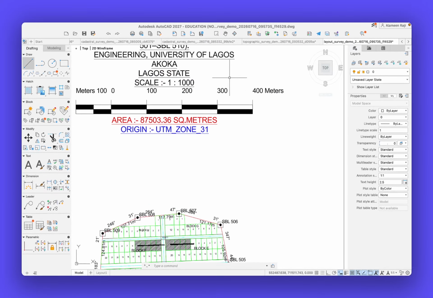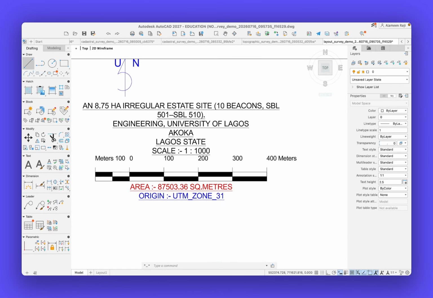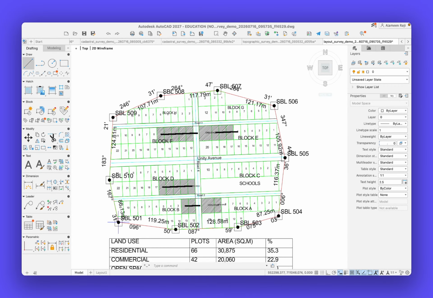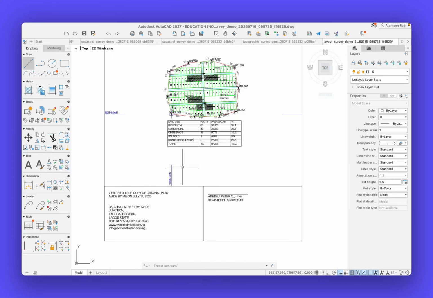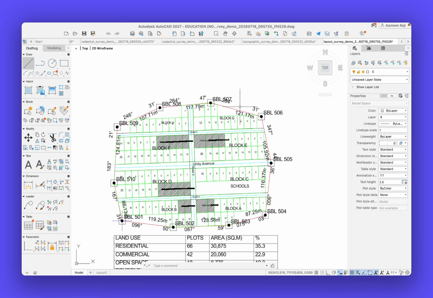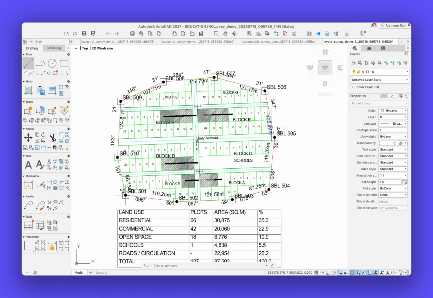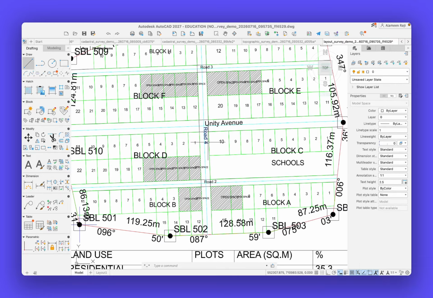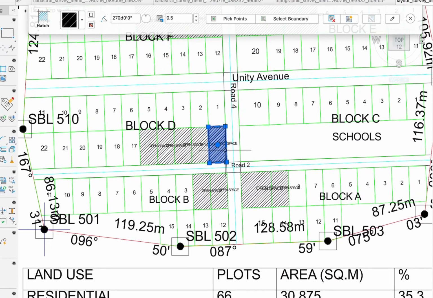It's kind of the same thing, as expected: the plan here, the table here, and you can make any changes if you don't like something. What I'm most likely to do is make all these label texts a little smaller so they won't overlap. Just for the sake of keeping this video short, we're not going to do that.